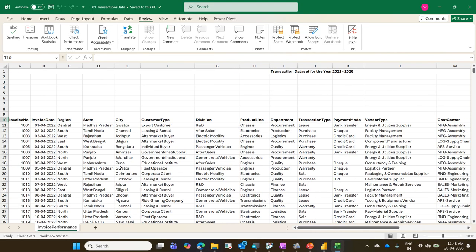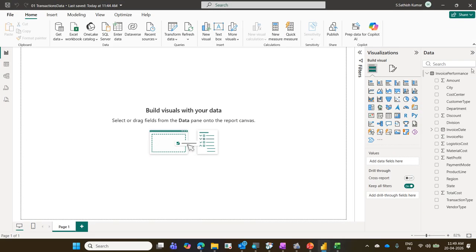Can I change the file name? Surprisingly, you can change your file name. Your file name is not at all reflected here. You can see your sheet name is available. Your column names are available. We are not able to see the file name anywhere else here. We can change the file name, but the problem is next time when you add the data, it will not get updated. The link will be removed. But I want the link to be established. We'll see how to establish the link.